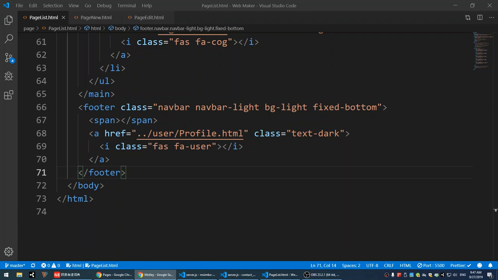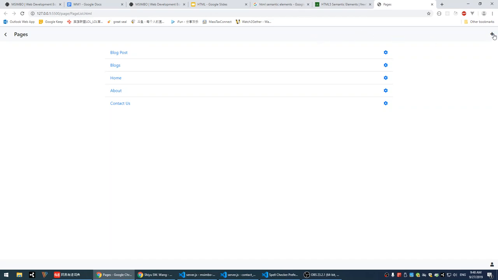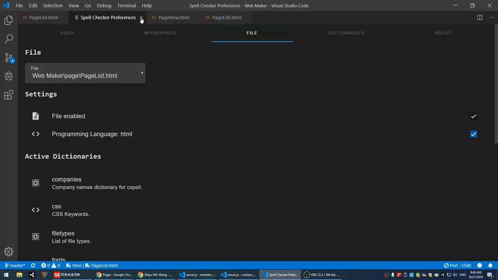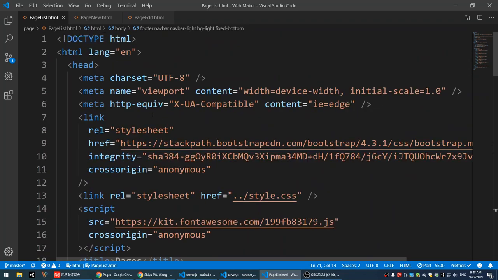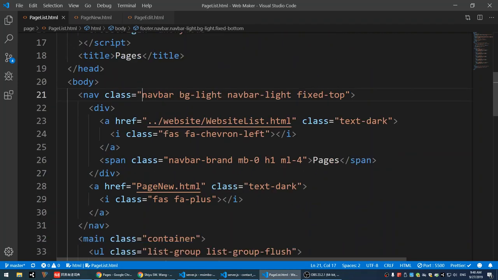Yes? In your example, the text pages is a lighter gray. The text pages is dark gray. Well, yeah. No, on the top. The word pages is a lighter gray in your example. You don't have to put the colors for that. As long as you have a few classes here, make sure you have the navbar bg-light on the nav. And also for that text, make sure you have the navbar-brand class. That's automatically going to change it to a dark color by itself. Make sure you have these three classes.